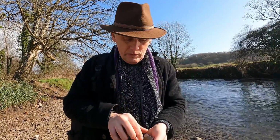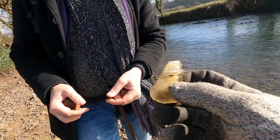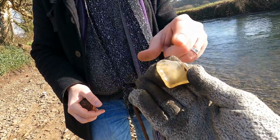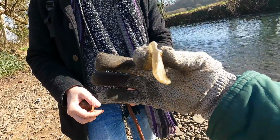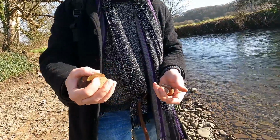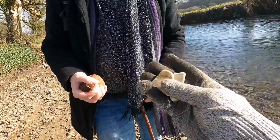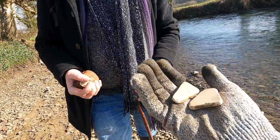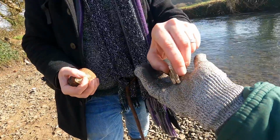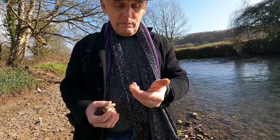But let me just show you this bit of glass first. Yes, that is a bit of glass. It's from something with a screw top, and it's nicely worn. And I can't see any writing on it. It's almost fluted on that end, isn't it? Like the neck of a bigger pickle jar or something. Yeah, that's a nice bit of worn glass. Two more beautiful little bits of smooth white, which is very white and smooth. Yeah, and again perfect for a game of line or pattern because all the edges have been worn off by the river. Yep. And then my bestest find.